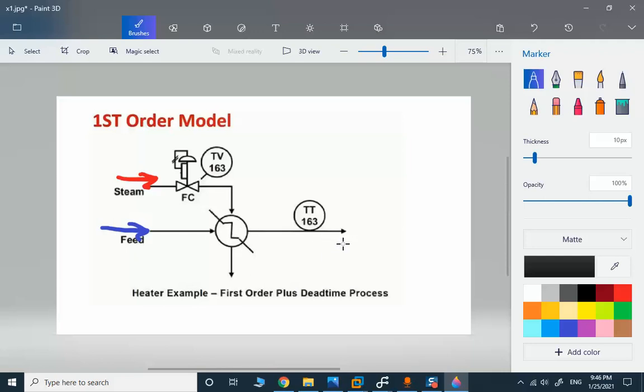In order to estimate this process model, we need to put the control valve in manual mode. We put the valve in manual mode, and we record the process reaction. The process reaction will be somehow like this, and based on the data provided, it's possible to estimate this first order process model and eventually calculate the optimum PID and PI parameters for this case.